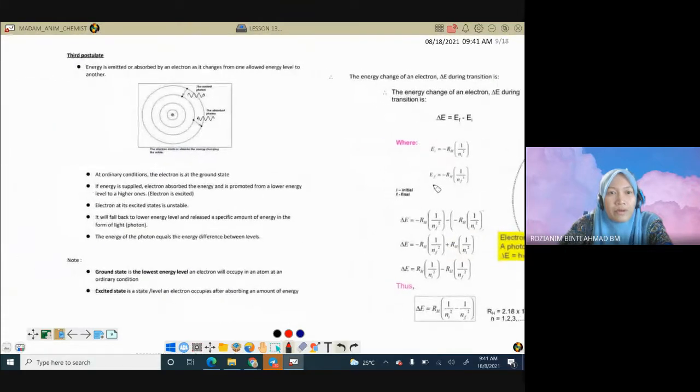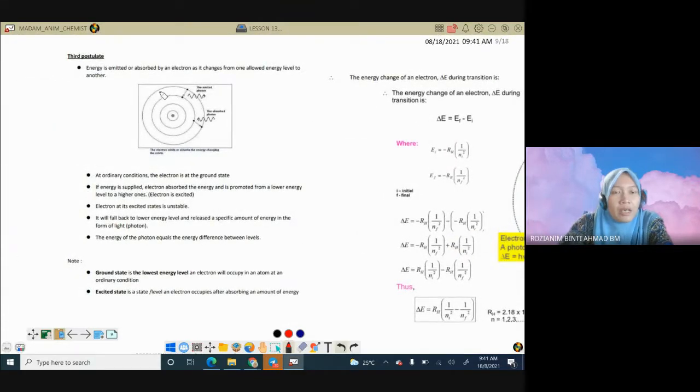Okay. So how about the third postulate? Bila elektron moving pada specific shell, berlakunya elektron permitted, emitted ataupun absorption. So maksudnya sendiri adalah at ordinary condition, bermaksud pada ground state. Apa ground state? The lowest energy level. Ground state adalah elektron itu berada pada shell yang paling rendah. Contoh sekiranya elektron itu berada dekat sini, dan dia absorb tenaga. Dia buat apa? This electron will promote to the higher energy level. So dia pergi excited state. So shell yang paling tinggi, kita panggil dia excited state.